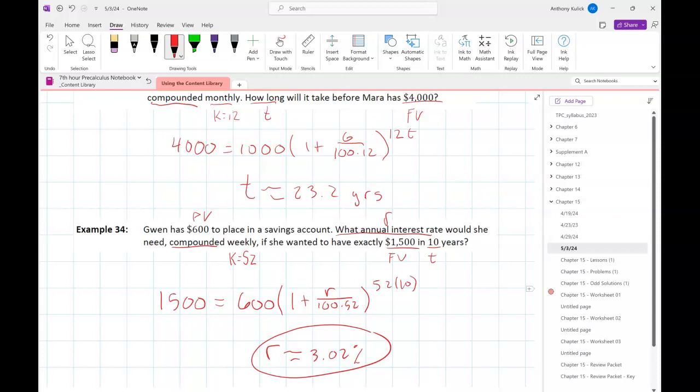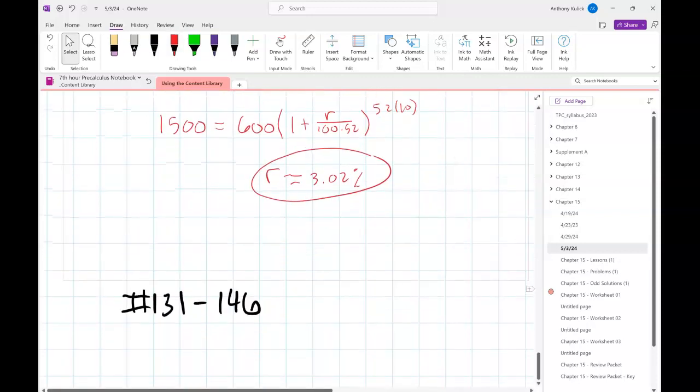What do you guys think? No big deal on this stuff? That's good. So, let's see, what's due this weekend? This weekend is the 37 through 130 if you haven't already done it. Some of us already turned that in. The Delta Math, if you haven't done that, you should make sure you do that. And then the following week, we'll start with 131 to 146, and we'll add into that.